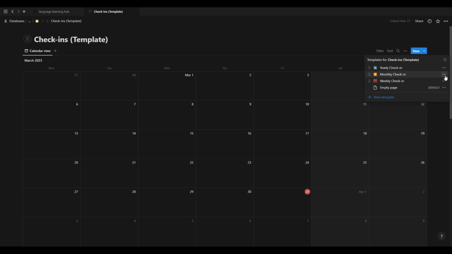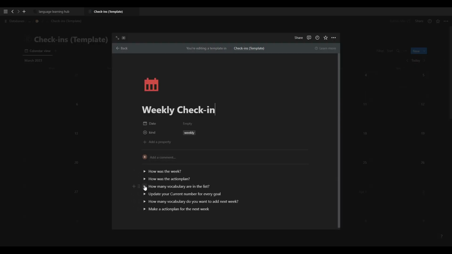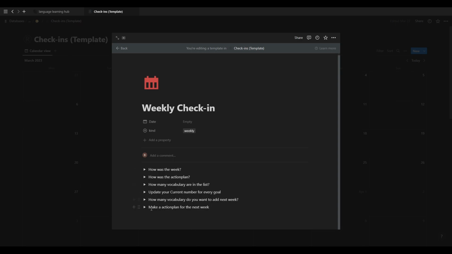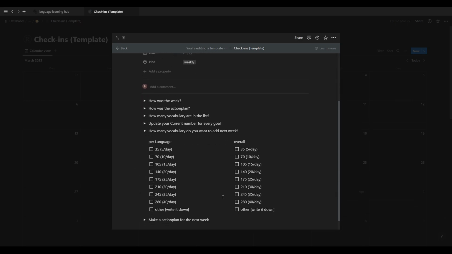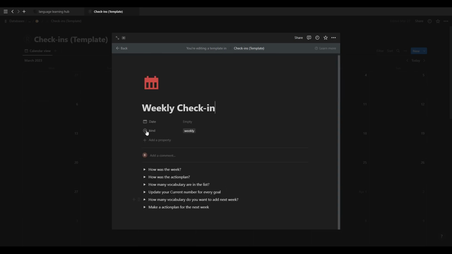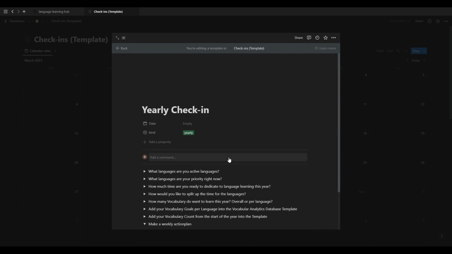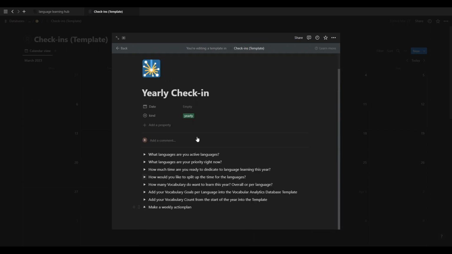And in the weekly, it's also a check-in with the vocabulary, so I see how many I have, and also how many I want to add next week, and so on. It's just to have a little plan and help me reflect. The yearly is the same, but with a lot of prompts, to see where the new year is going.